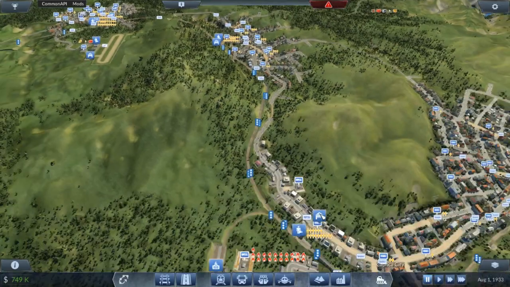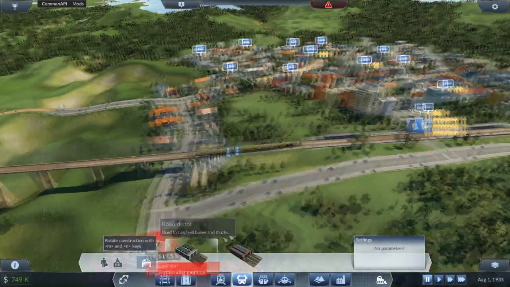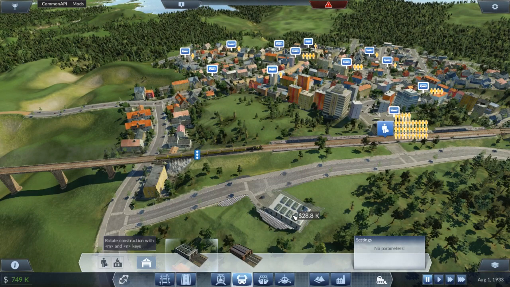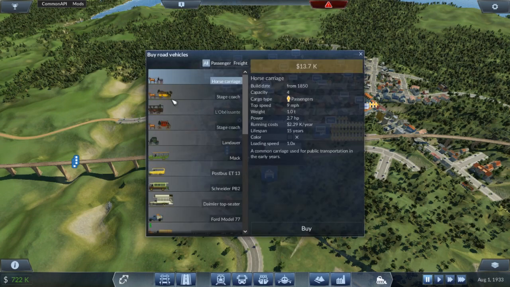Where is the trucks? Oh, I'll just put one in over here. We've got enough money coming in that it shouldn't be a big hassle to give it its own depot. And then we'll say, use one of these. No? One of these? No. One of these. How much are these?